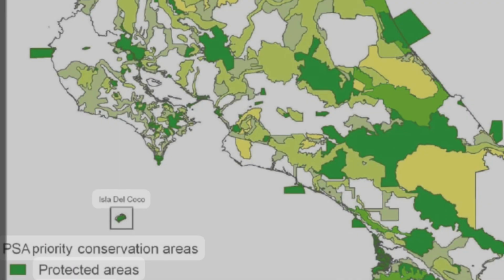As I mentioned earlier, 25% of Costa Rica is dedicated to conservation, which is highlighted in green. It is important that all the wildlife have the ability to move freely through the regions. Costa Rica has made sure that there are many biological corridors that connect these regions. Here to help us understand what a biological corridor is, wildlife expert Adrian Saborio.